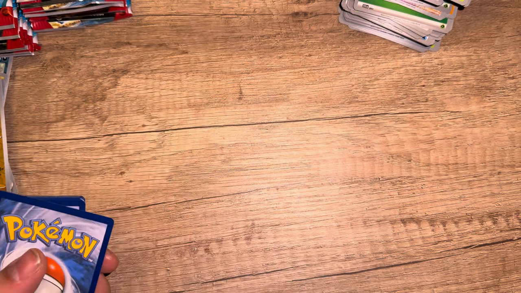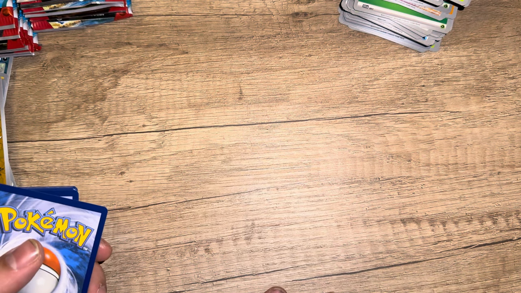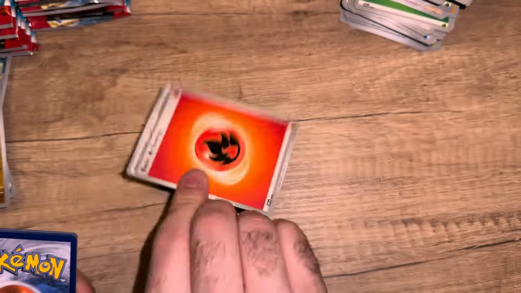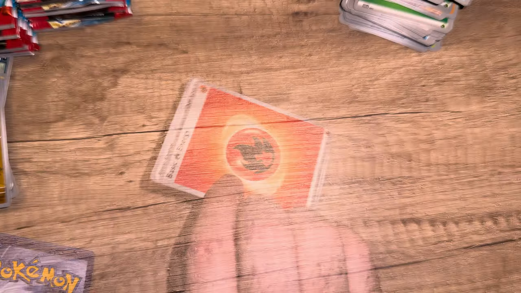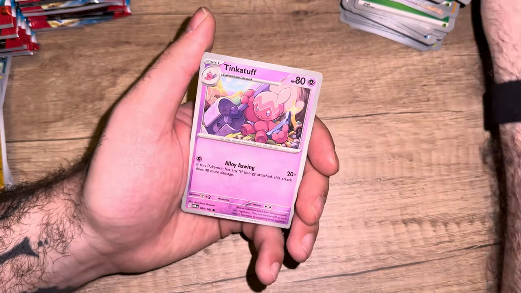Another one. Next is right here. Nope. It's mine. Okay, you can do it. We got fire energy. Oh, Charizard confirmed. Charizard confirmed. Let's freaking go, man. We got Elekid. Big, sort of big.